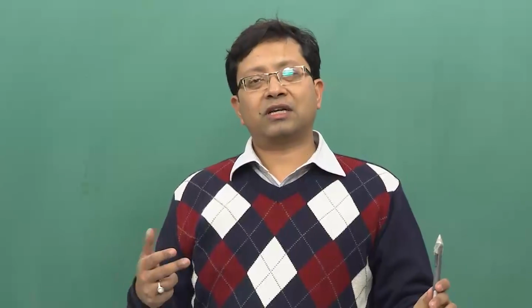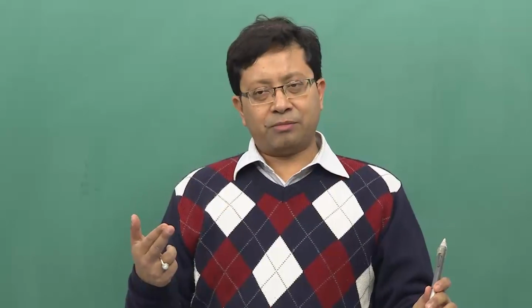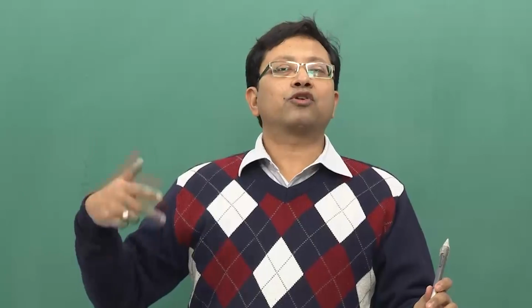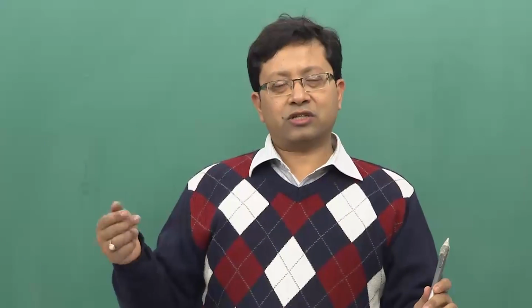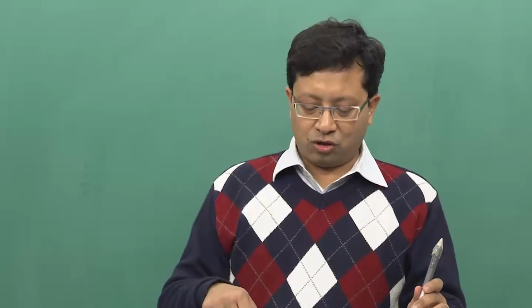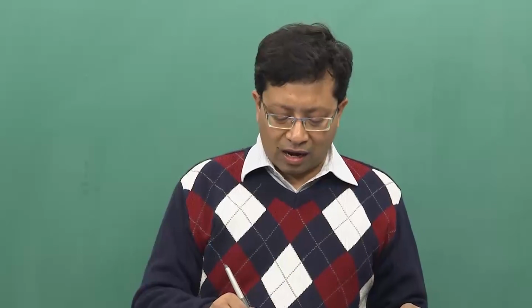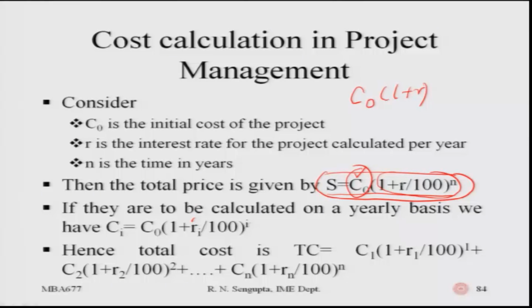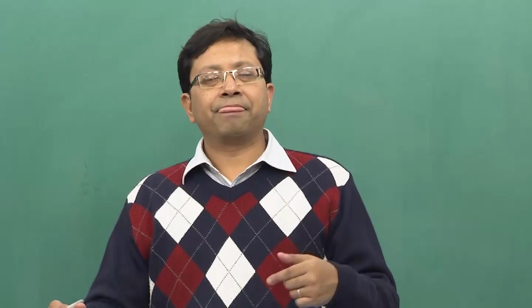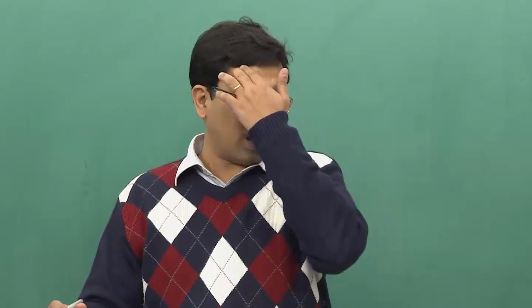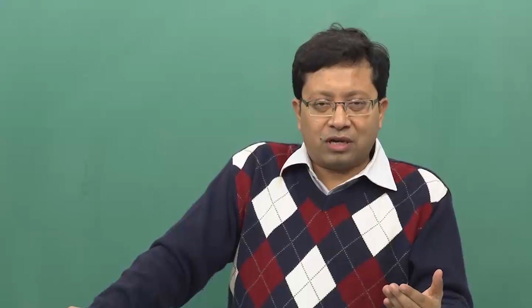If it is for 2 years, then I invest the money and the money stays in the bank account for 2 years. Then the calculations would be based on the fact that i is equal to 2. Now this Ri is given, which you will find is totally different from R. If you remember, I had mentioned that R is the fixed value of interest rate for a long duration of time. But here if the R is changing, which is stochastic, then I obviously have to use R1, R2, R3, R4 depending on which time frame I am going to consider.